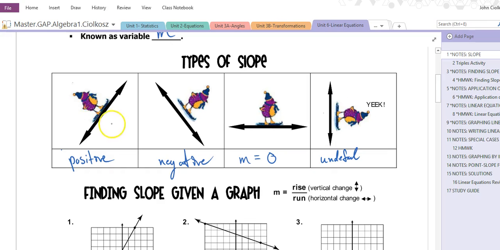So equations that have positive and negative slope look something like y equals mx plus b. So that's for both of these. If we have a slope of 0, we just have y is equal to some number, positive or negative. And if we have an undefined slope, these are that special case where we have x equals some number, positive or negative.